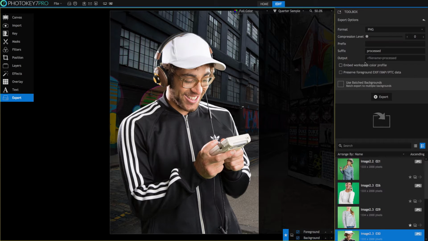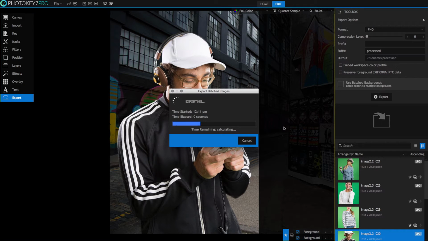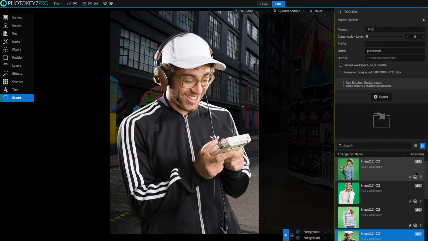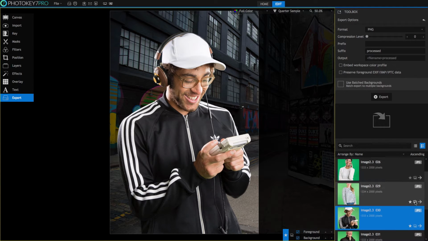Using the batch settings lets you export as many images as you want with a single command. As we covered in part 2 of this tutorial series, part of processing a large batch of images is selecting the ones you want to keep and adding them to the batch. The Export button in the Export toolset exports all of the images you have added using the selected export settings. The toolset also contains a list of your images so that you can easily edit which images are included in the batch here if necessary.